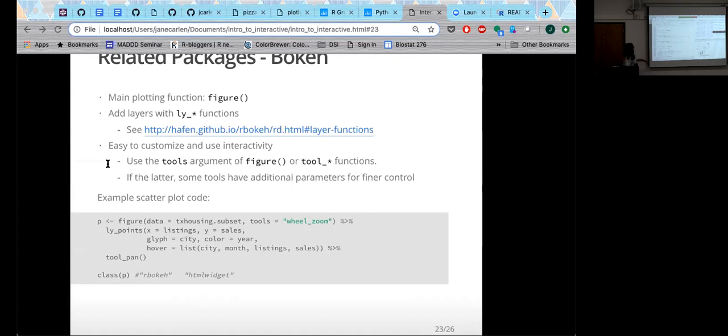Again, the syntax would be something similar to what we're seeing. The main function, in this case, is HighChart, and then you add layers of data and aesthetics, something like this. It's up to you what you like, but these are all customizable, so don't judge too much just by the defaults.